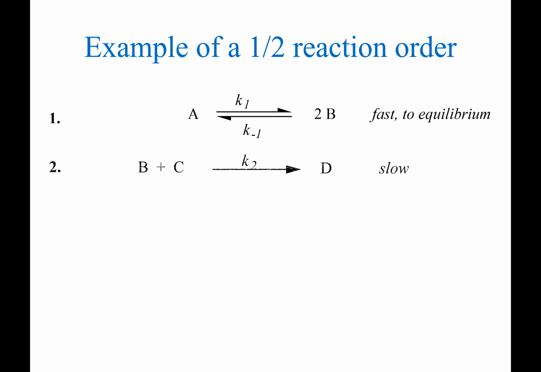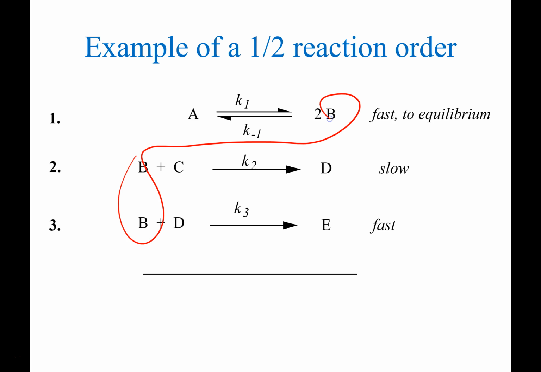So let's consider this, where I have 3 elementary steps. Okay, I'm going to add them all up. Do you guys see any intermediates there? I'm liking B, yeah. And D, did you say? And that's because they're not in the end? Right. Okay. They're not in the end. I knew they wouldn't be in the end because I had the same number on either side of all the columns of reactants and products. Yep. So B and D are intermediates. So yep, we got an A plus C going to form E.